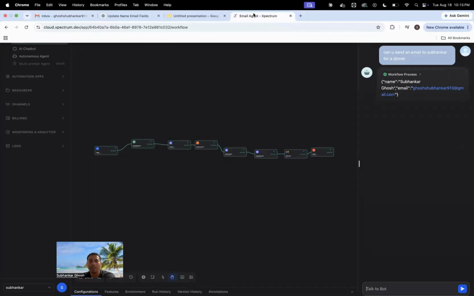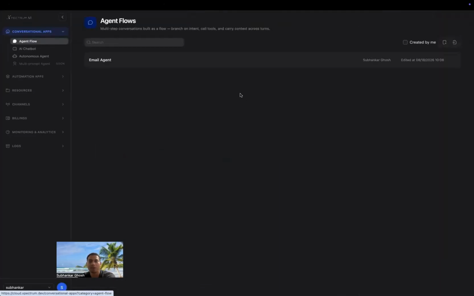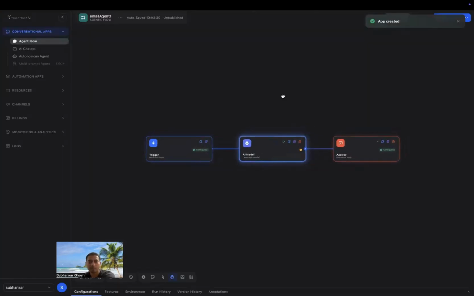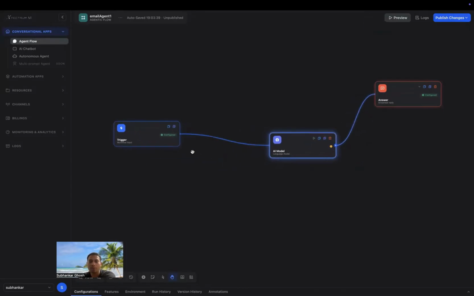So it's working fine. Now I'll start creating from scratch. I'll go here and create a new one. So what do we need to do? We need to retrieve the email corresponding to the name, right? So we need to create a knowledge base. We already have a knowledge base that we'll delete.